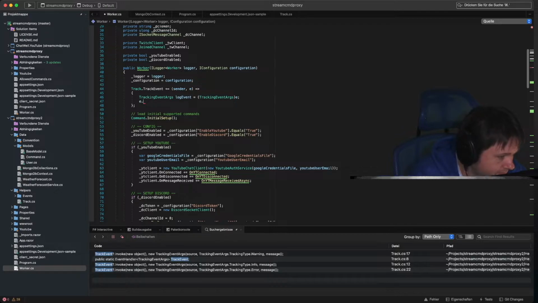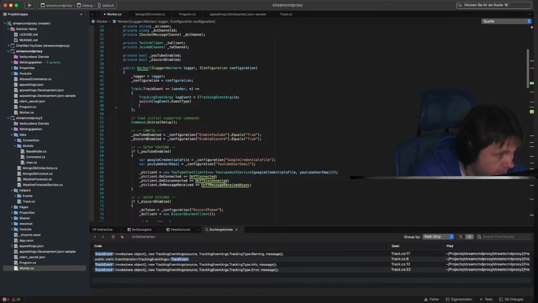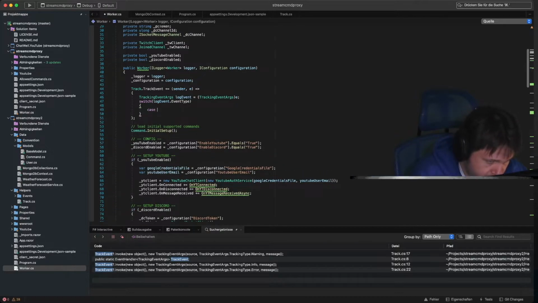We can say, what? Why are you not? No. Log event. Yeah, now we're getting it. So now we can say accordingly, switch log event type, case, we have info.